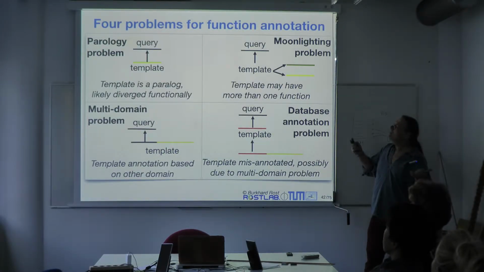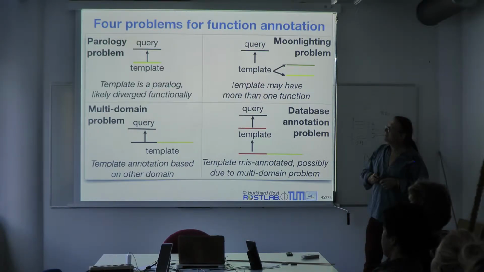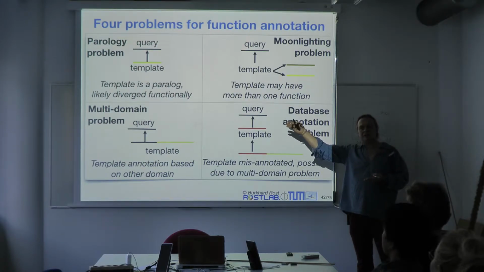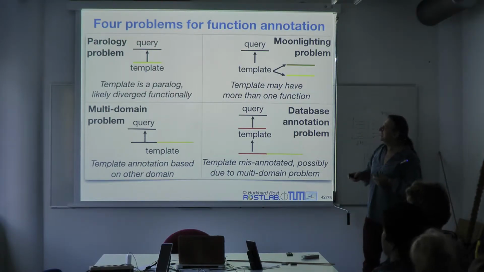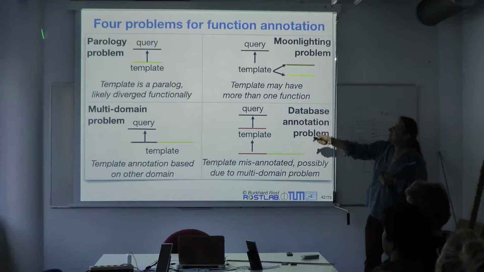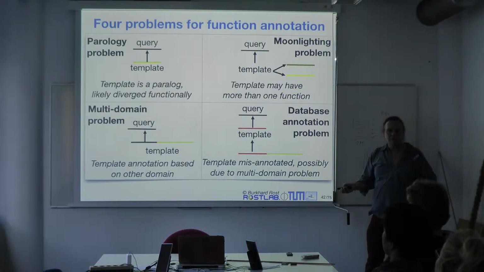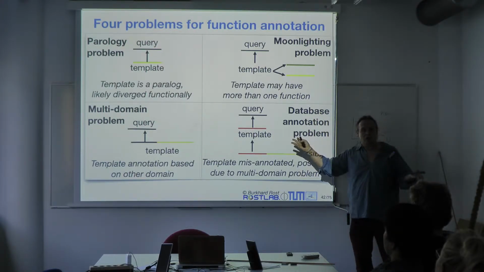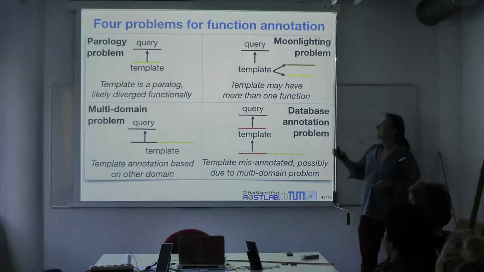There are four major problems of inference by homology. One is obviously the paralogy problem. If proteins are similar in sequence, but one is a paralog that evolved a different function, you cannot see that, not easily. There are databases that try to distinguish paralogs from orthologs and try to address this. Then there is moonlighting: a variant of the protein in a different organism may have two different functions, and you may not know whether yours has two or not.